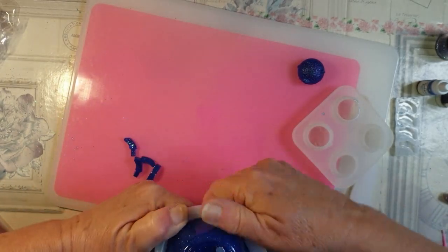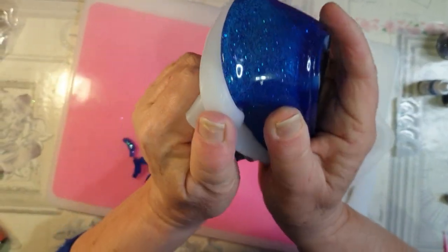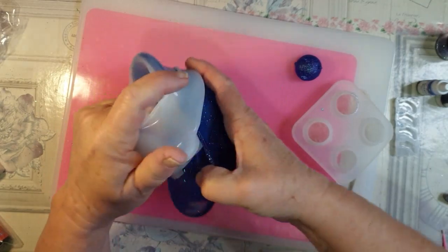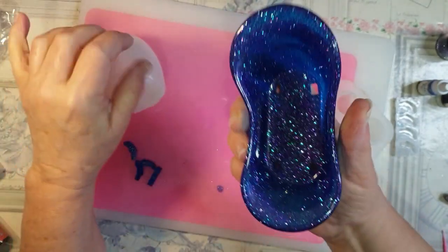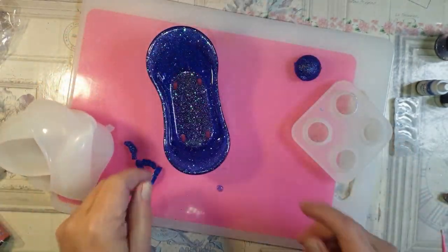Sorry if you can't see this very well, but I'm struggling to get it out of this mould. Really struggling. It's a very difficult mould to demould. Right, that I believe should be the worst of it done. No, it's not though, is it? That's it. It should be better now. I should be able to get it out now, shouldn't I? Crikey, that is hard to demould. Very hard to demould. It's a lovely bath, but that was incredibly hard to demould. But it's beautiful. Absolutely beautiful.